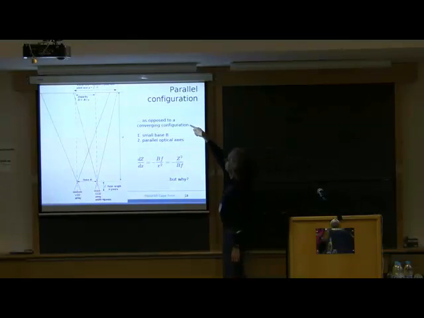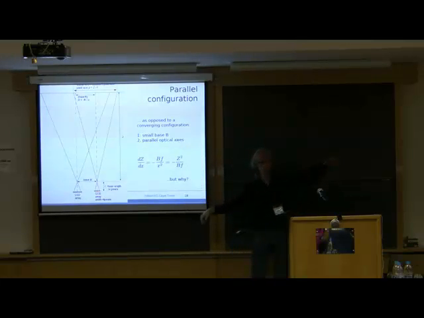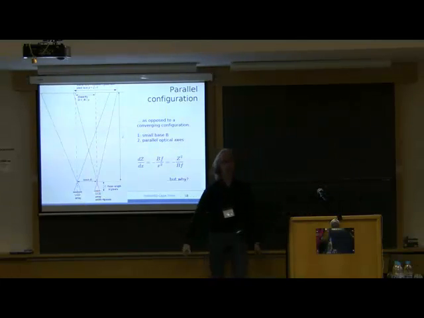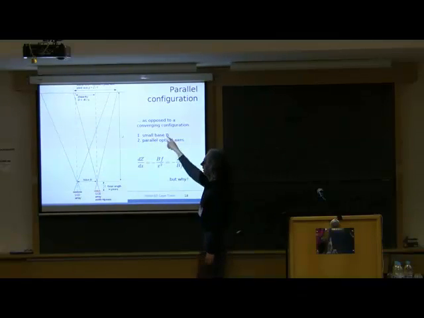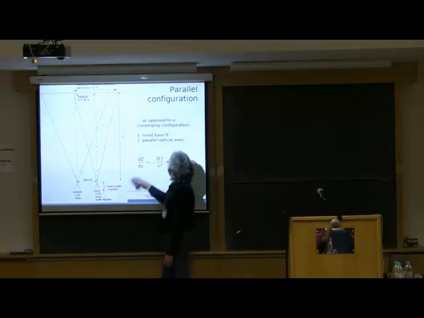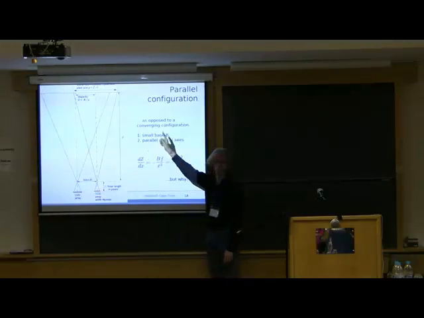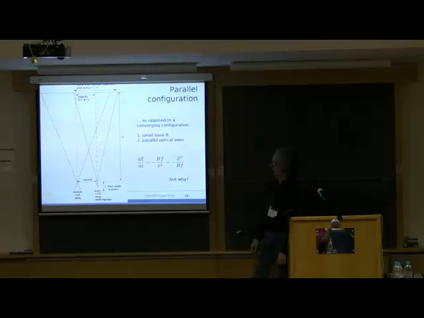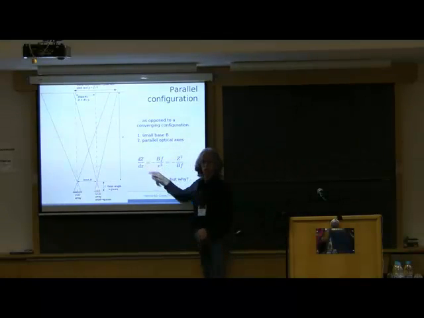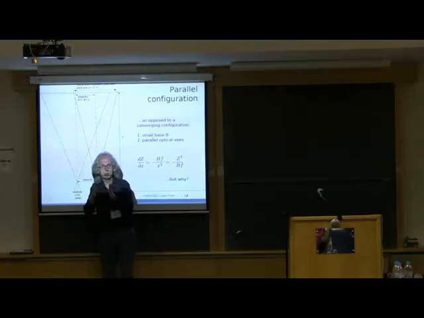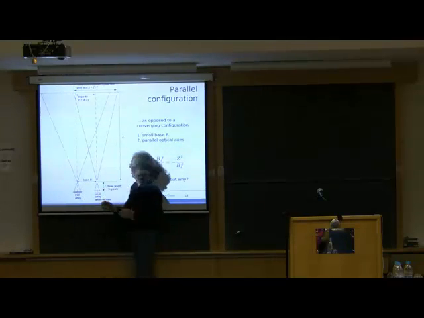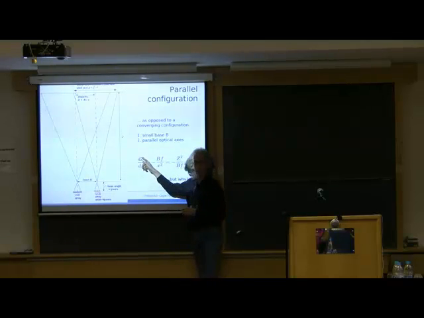As opposed to a converging configuration where you have a projector here and a camera there. So what you get is a small base V, and you have two parallel optical axes. And well, the bad news then is, as you will realize immediately, that your depth resolution suffers. So what happens if your disparity, the offset between the two images, changes 1 pixel?